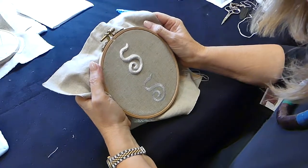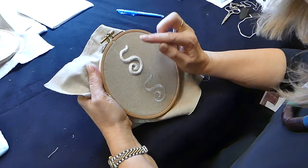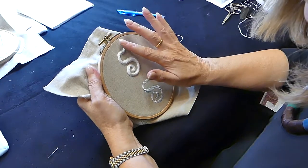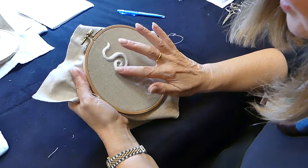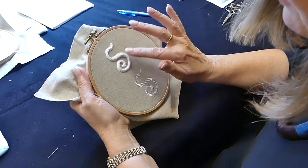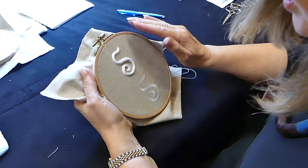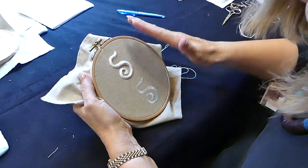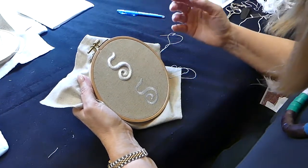Once you've finished your padding, it's really important to ensure that the surface of it is smooth. Your eyes will tell you so much, but your fingers will actually tell you even more. So if you run your fingers over the surface of your stitching, you'll be able to feel if there are any little indentations in your padding that need to be filled before you actually start doing the satin stitching. And that's really important, because if you start to satin stitch and all of a sudden you find that there's a little bit where you haven't done as much padding as you should have, you're going to have to take it all out and start it again.